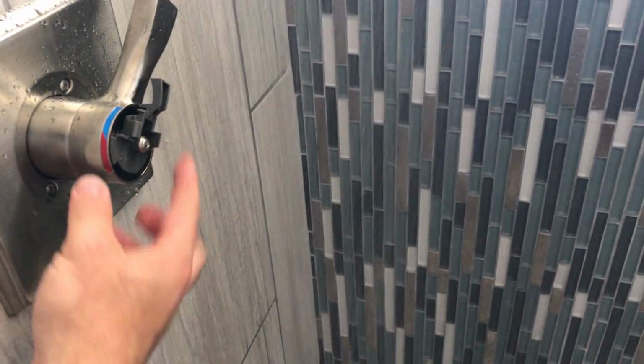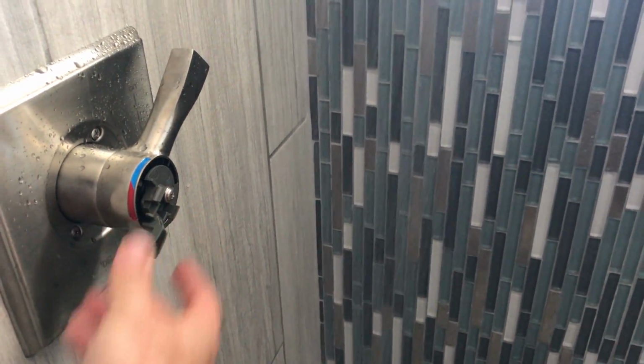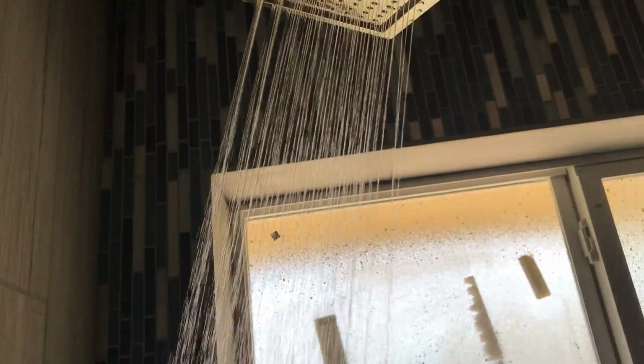Okay, so we're going to turn our water on. Right now it's on the coldest setting possible. And then we're going to crank it all the way to hot. Now she'll warm up pretty quick because I've already been running. Look at that flow. That's nice. I'm really excited about these showers. So just kind of hold your hand under it. Now, of course, I've learned over the years, you can stick your hand under the water, it doesn't feel that hot. And then when you actually get your body under it, it feels different.